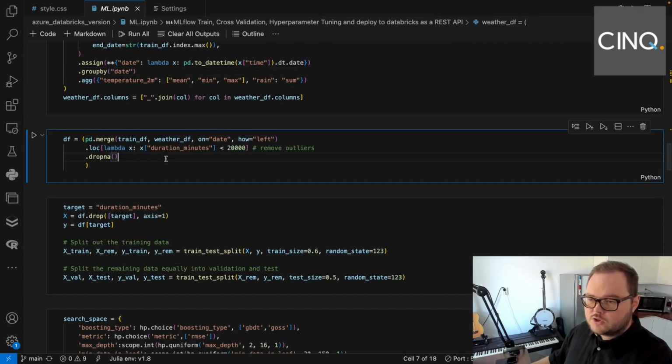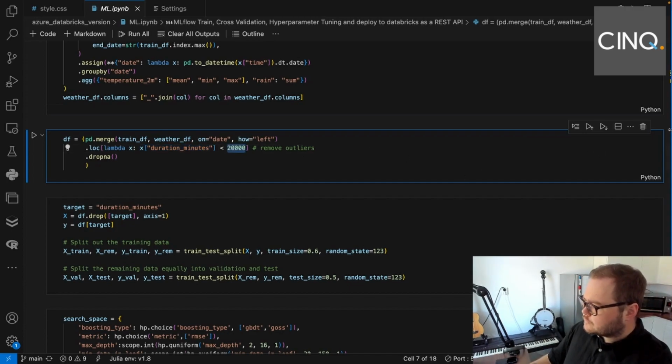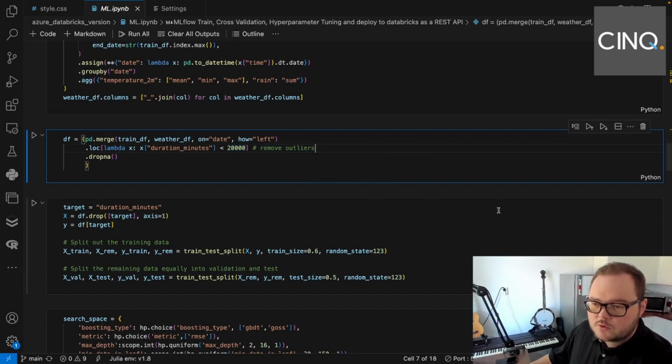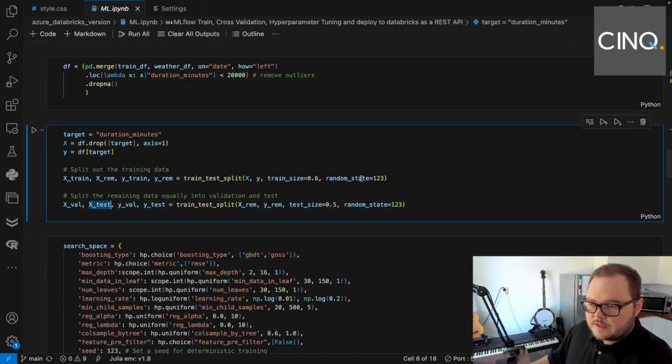Cool. And then we merge, and then we assume that everything that is longer than 20,000 minutes is some form of outlier, to not mess with our model too much. Yeah, we've got a validation and training split.